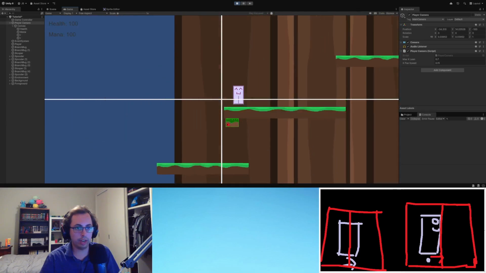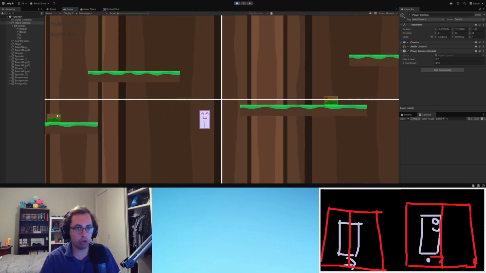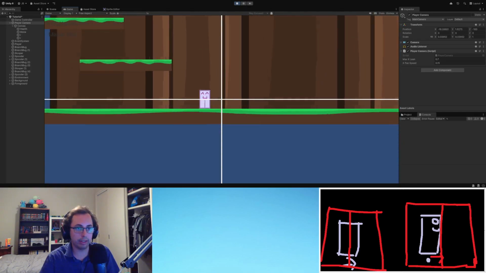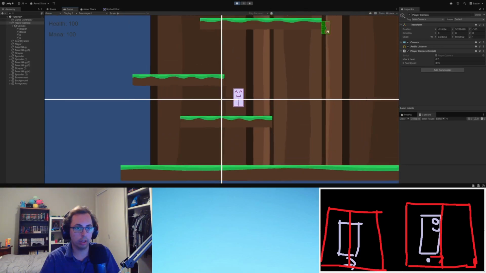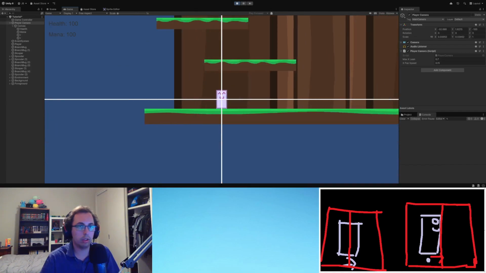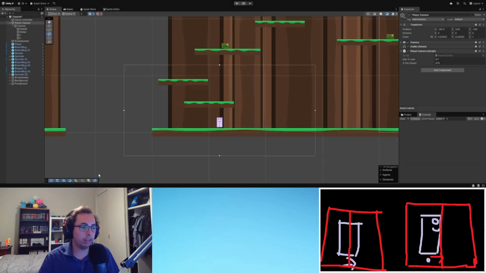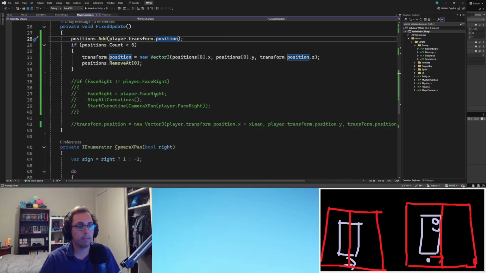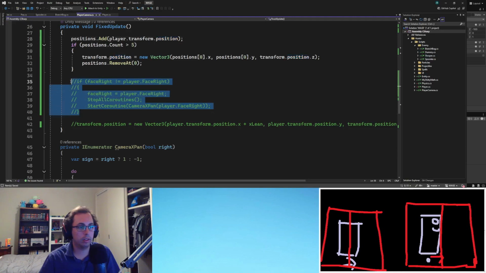So the issue here is I need the X lean, because now I'm traveling in front of the camera. So I probably need the lean in addition to this, I think. So let's add the lean on top of it, which is this bit.